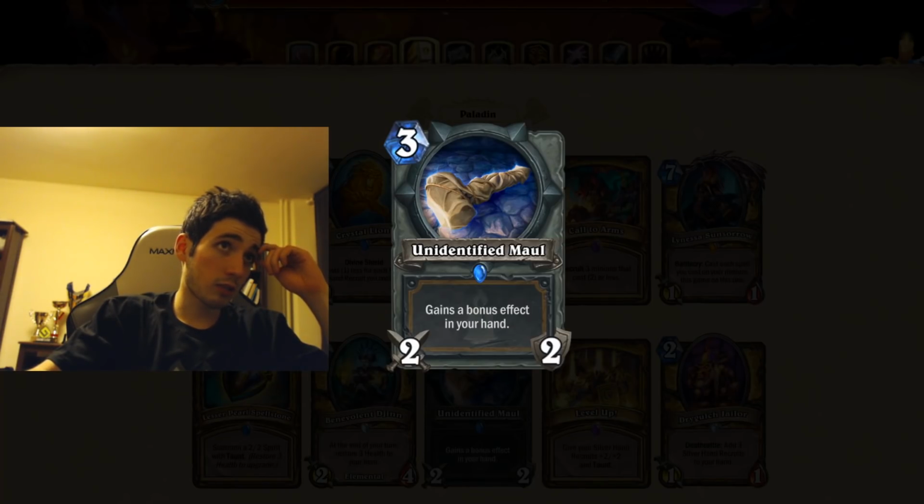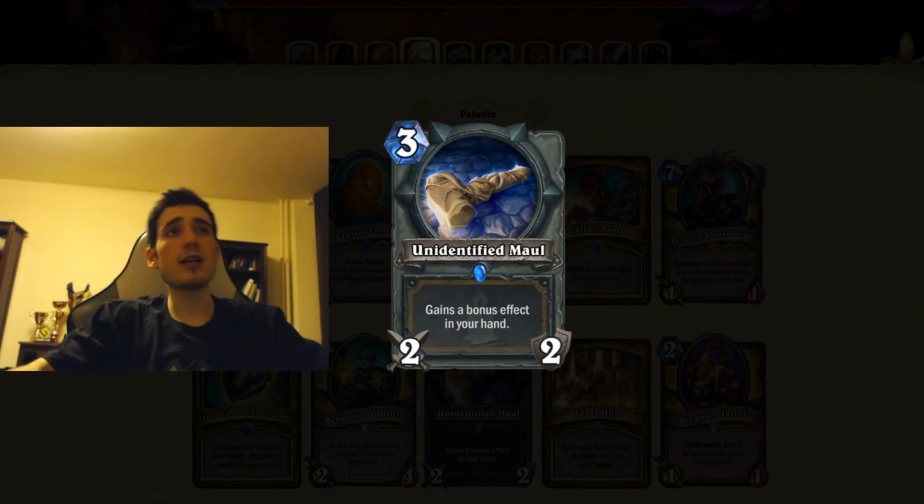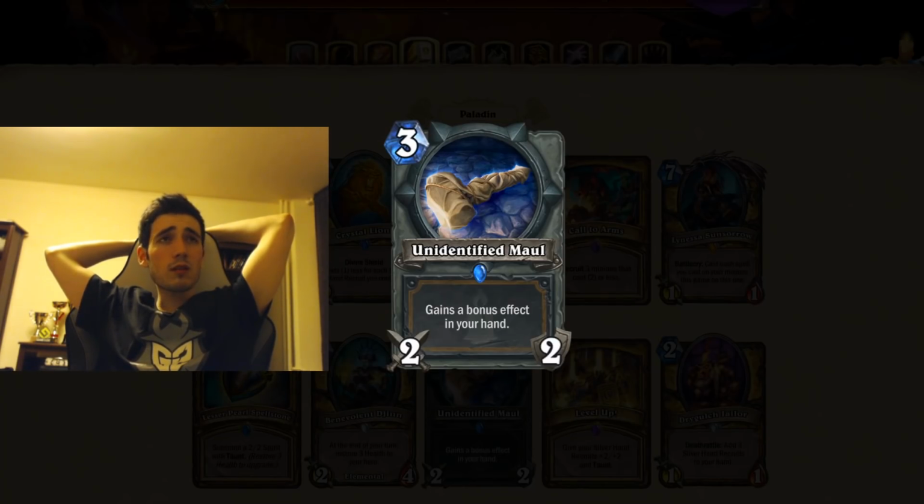Purifier's Mole, Battle Cry: give your minions Divine Shield. That's not really that good because you're not going to have a big board by turn 3. Actually, I don't know, it might fit in an aggro Paladin. Give your minions +1 attack is another alternative. This one is pretty bad, to be honest.